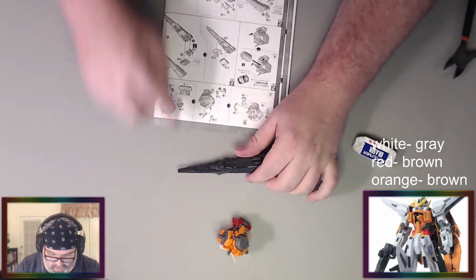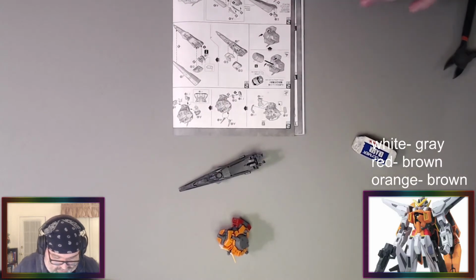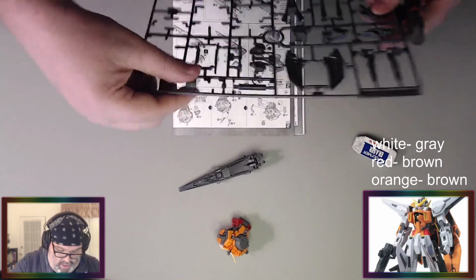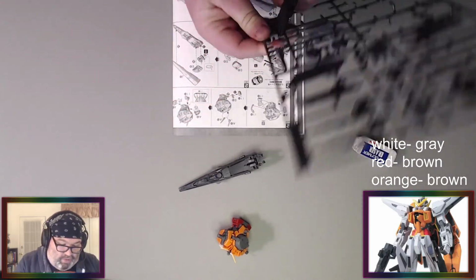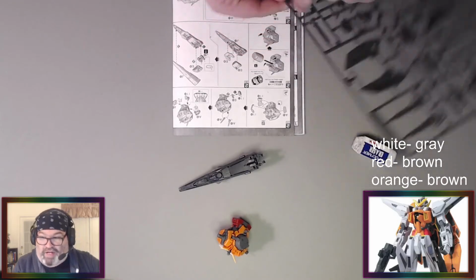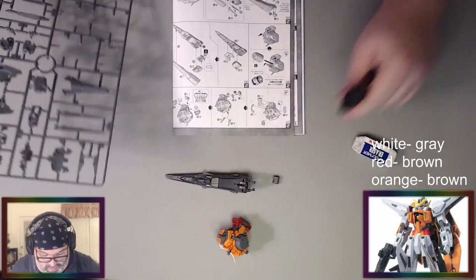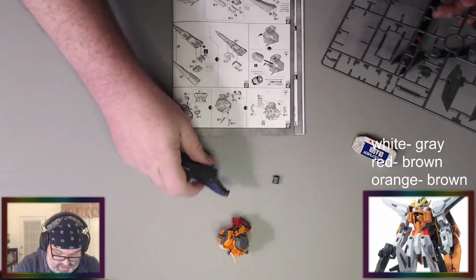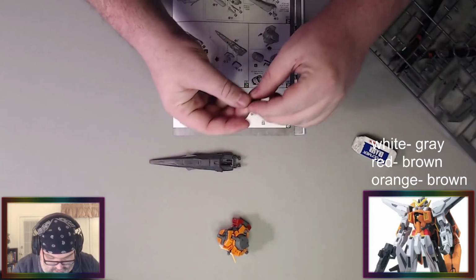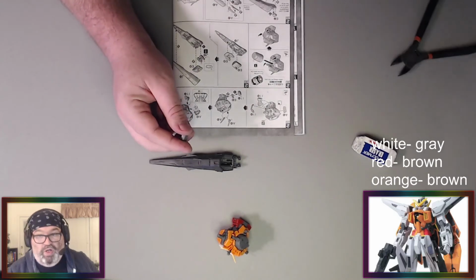Once we get the rest of this top part on, we'll finish this part here because that's the bottom. And you're not going to see all of that, but you're going to see some of it. And like I said, even when I panel line stuff that isn't super noticeable, it's good practice for me getting better at panel lining, and I enjoy it very much. So I'm still going to panel line. So this is going to go here. We'll hit that. Let me tell you about more anime.